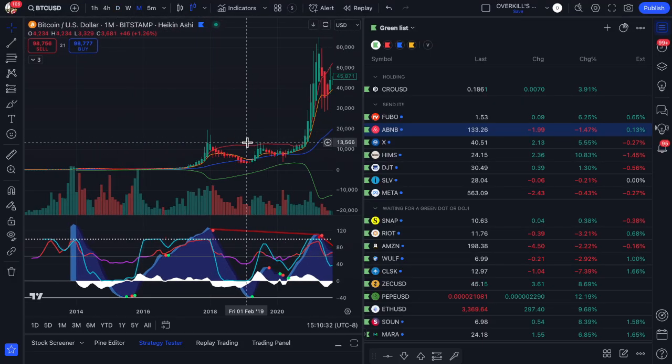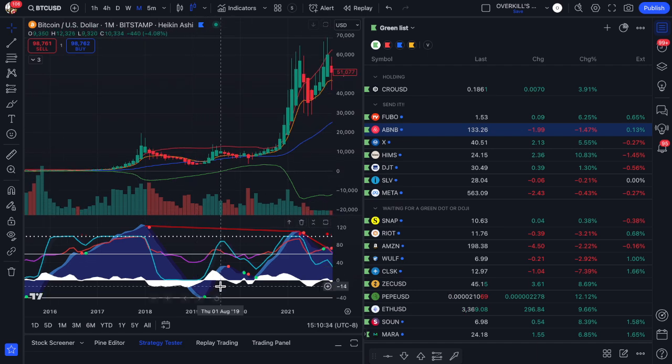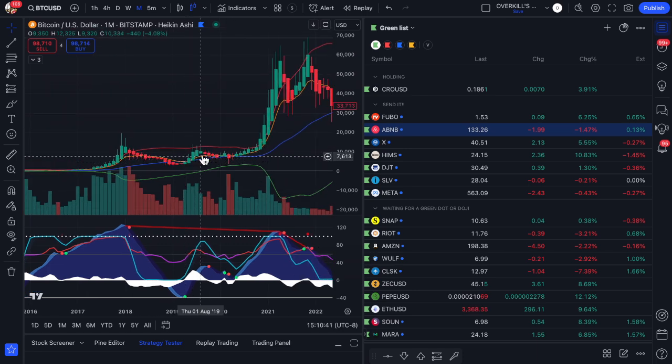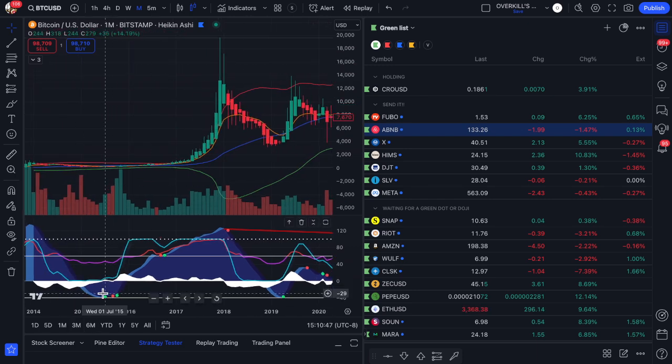You can see this pattern has repeated itself on Bitcoin over and over again. In 2019, you could have bought this green dot right here in April at $3,000. It went from 3,000 all the way up to 66,000. That was a 2,000% move. Same thing back here. You were buying Bitcoin in 2015 at $350, and now it went all the way up to 20 grand.